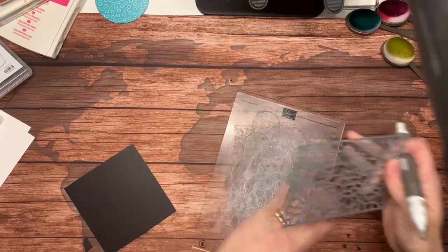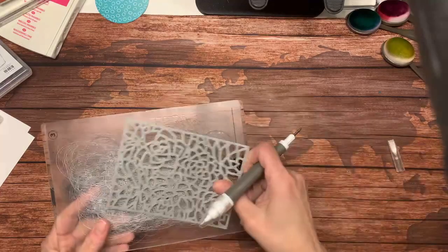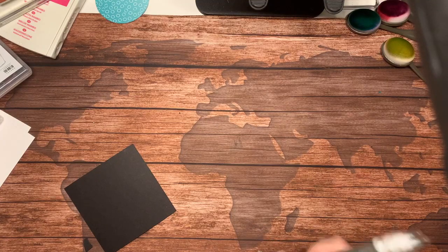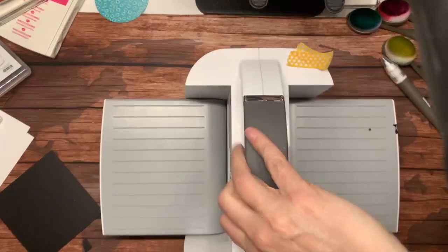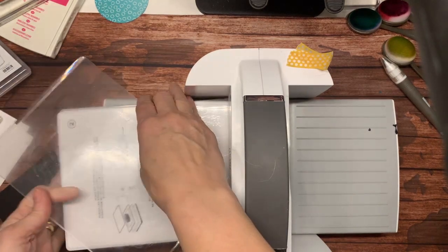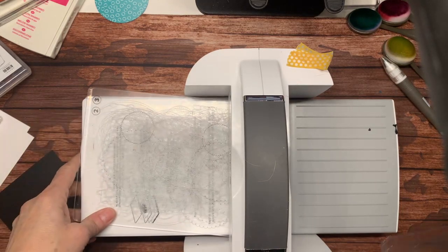Here we go. I do love this die, but boy, there are lots of little pieces that come out with it. All right, so Stampin' Cut and Emboss time again. And we need our plates. So we need that one, and we need our number 3 plate.